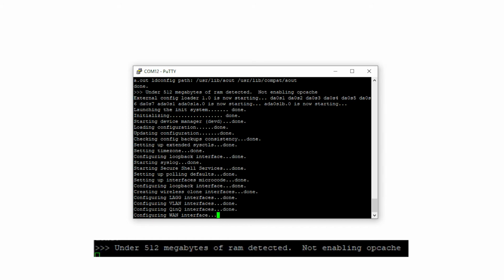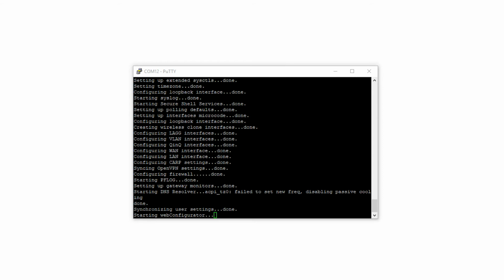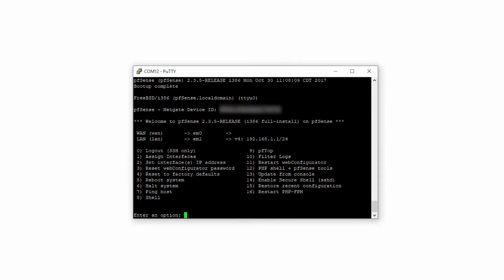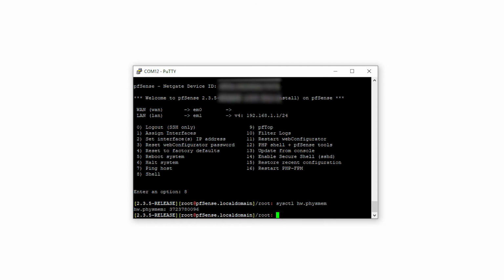Again, don't worry too much about that 512 megabyte, what seems to be an issue. I'll show you a bit later on why it's a non-issue. Okay, once we fall into the main menu of pfSense, hit number 8 to go into the shell. You can type in sysctl hw.physmem, so physical memory. You'll notice that we do have the full 4 gigabytes here.